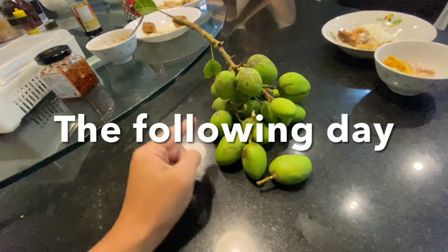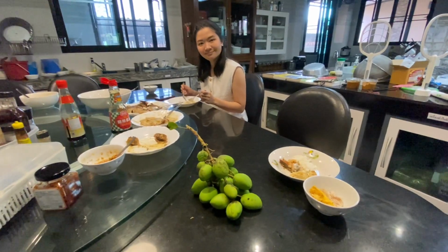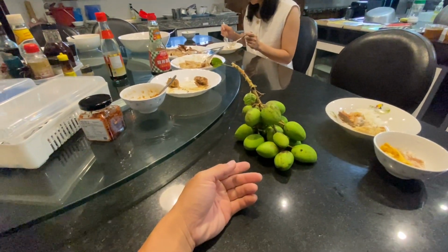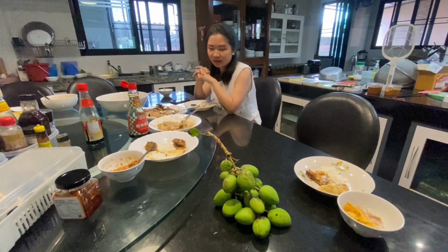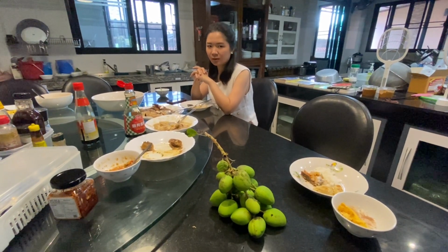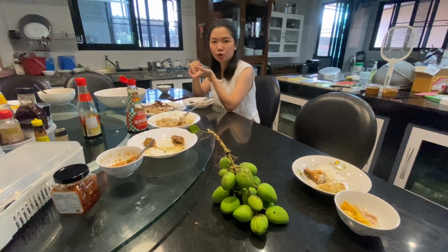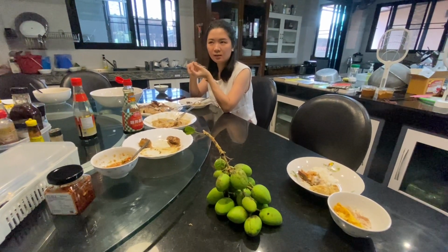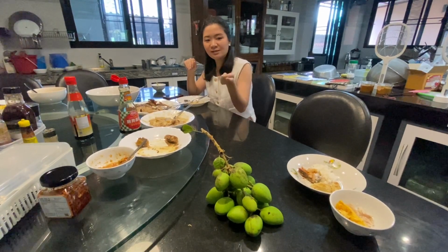So this mango, I just picked it from our garden, and God promised me that she's going to make me mango with sweet salt, right, God? So JJ is now recording the evidence that I promised. Okay, so maybe I have to do it. It's like a sauce with coconut sugar and shrimp paste. So the taste will be salty and sweet.